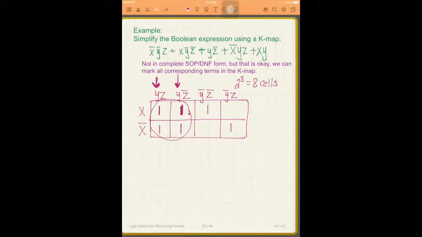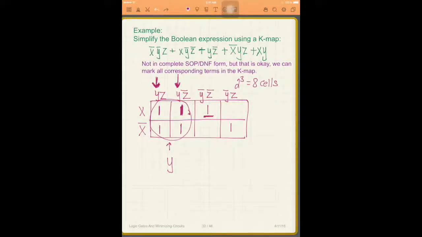That's why the K-map is nice to look at. You can visualize what's going to happen. This is going to reduce to Y. All of that is Y. Okay, the next one, I need to get the next largest. So the next largest size here. How am I going to cover this one? Think about how to cover that one with as large as possible size 2 to the n rectangle.